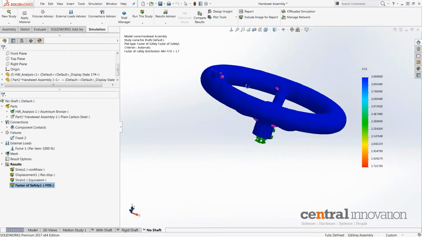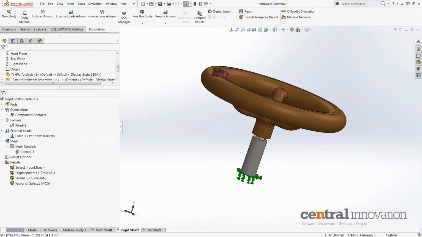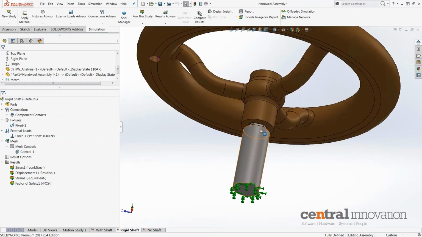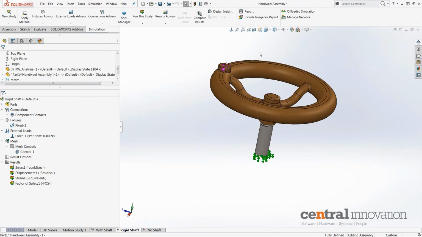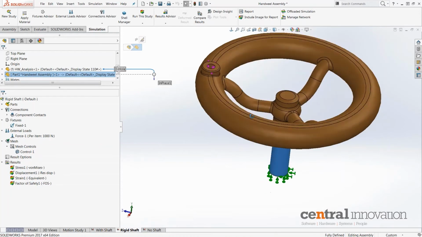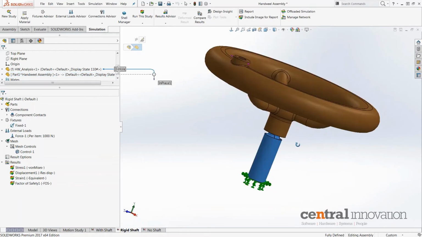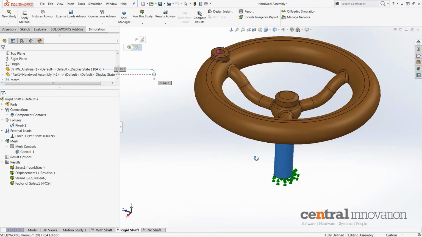We can also simulate that in an assembly, and I have a simulation here. So I'm using a rigid shaft. This is my shaft here, and now I am using multiple parts. I have my hand wheel and I have my shaft. Simulation Standard allows you to use multiple parts to get a more realistic result.